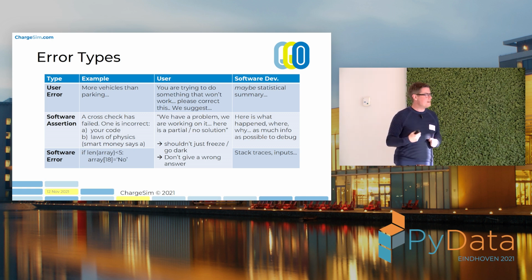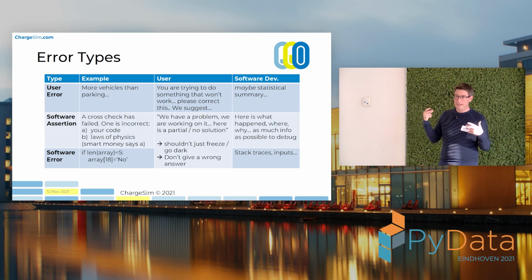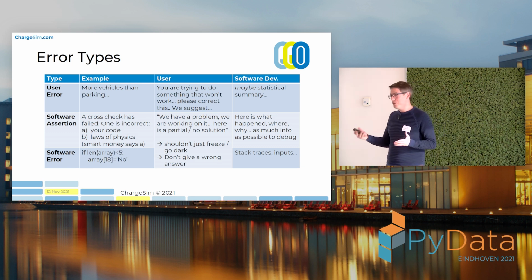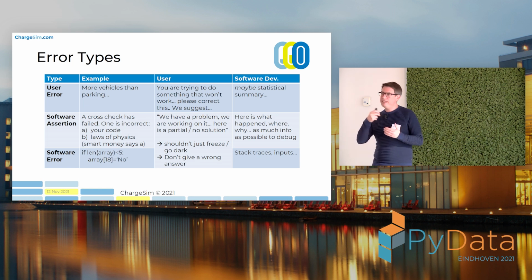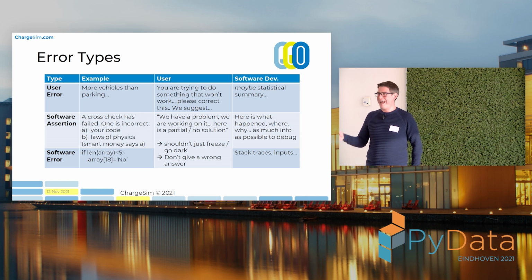The second type is a software assertion. I put these all over in the code. In this case, we're doing a physical simulation, so we know that, for instance, conservation of energy should probably be respected. If something in the code says that that's not true, then almost certainly the code is wrong. So we can check that, and we are much better off to hit that, stop the system, and just say, we have a bug, we're going to solve it, than we are to present a wrong answer to a user.